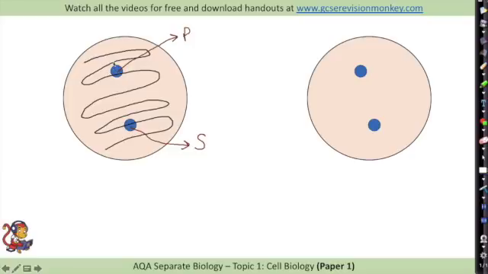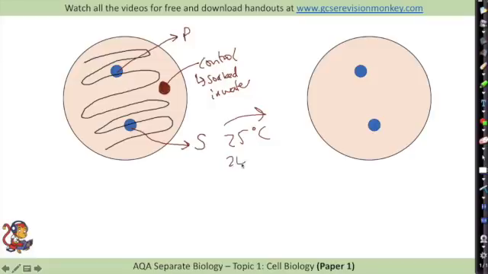So here we put down our paper discs which are soaked in the antibiotic, and we may also want to put down a control disc as well, just to prove that it's not the paper disc that's preventing any bacteria growing. So we might just want one that is soaked in water, whereas the other ones are soaked in an antibiotic. And now we've set this up, we would leave this at 25 degrees C for maybe 24 to 48 hours.